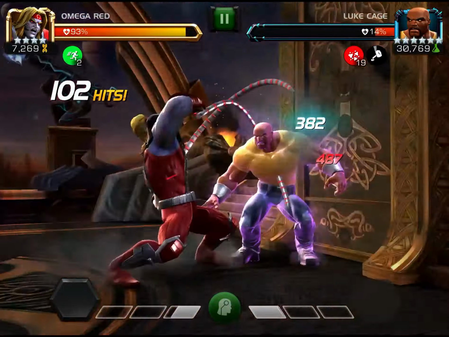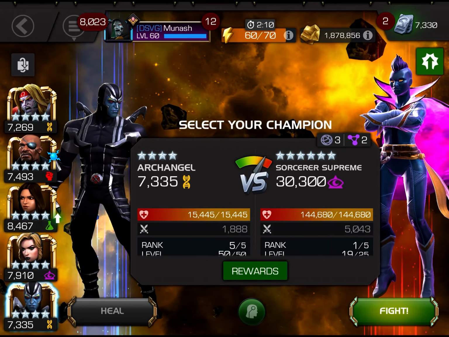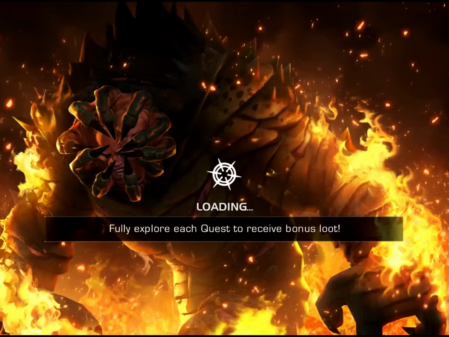Then I did have some fun with Black Widow Clairvoyant against those immune champs and those buff heavy matchups, because I do have Mystic Dispersion level 4 and Suicides right now, which is a pretty nice combination for her. Then I did a few more fights with Omega Red and Archangel.